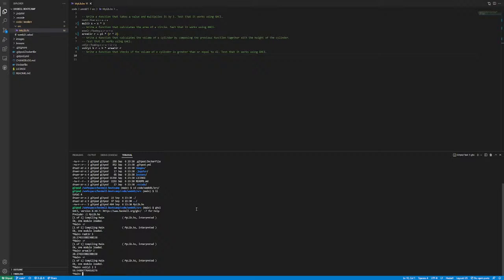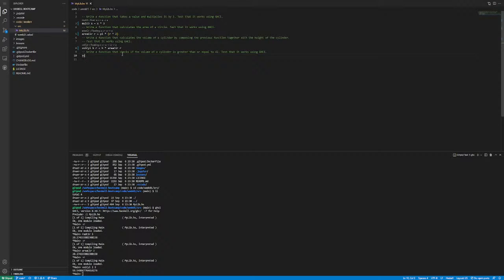All right, and then write a function that checks if the volume of the cylinder is greater than or equal to 42, and test that it works. Okay. We'll call it vol check 42. Oh, I'm writing down there. I need to do it up here.